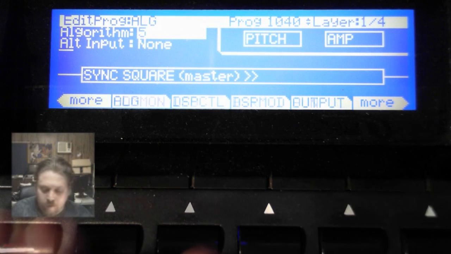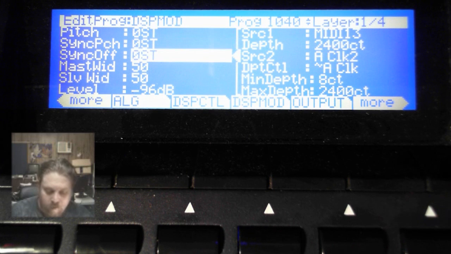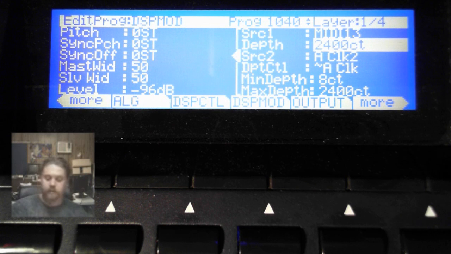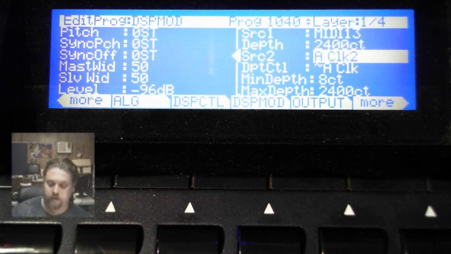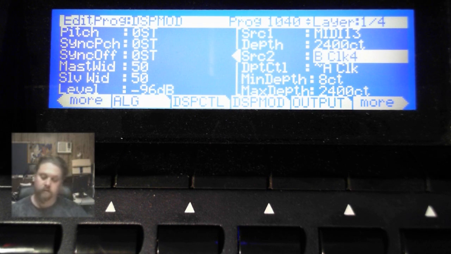Where are we? We want this page here. This sync offset. So just changing these, even changing these to clock 4. All sorts of different rhythms.